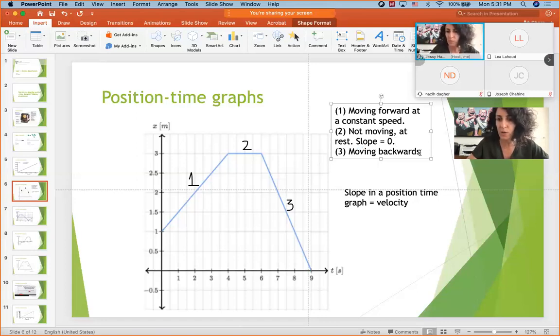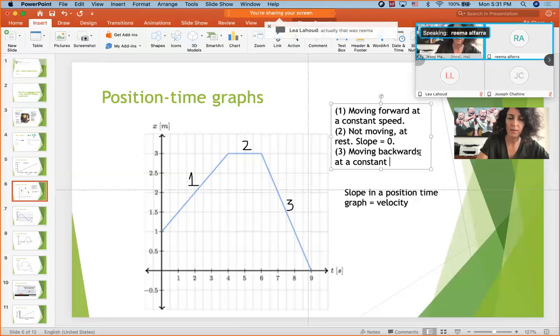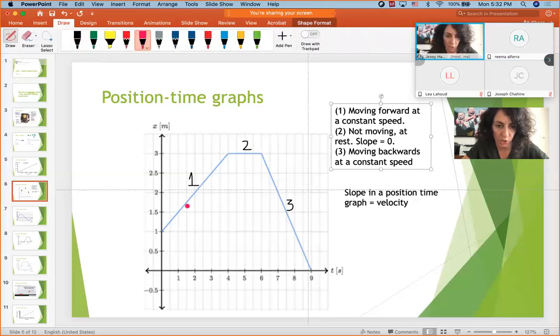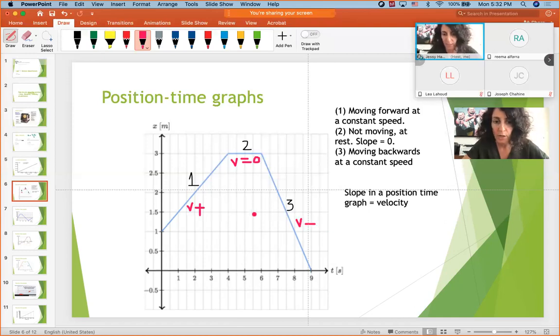Okay? And this one, I have a question. For number 3, if number 1 is moving at a constant speed, this is constant speed, positive. This is 0 speed, and this is negative speed. Maybe I can write it down in red. So the speed here is constant and positive. The speed here is equal to 0. This is very important, by the way, extremely important. And this is constant and negative. Positive means forward or positive direction. This is backward or negative direction, and this is no motion at all. Okay, did I answer your question, Leah?